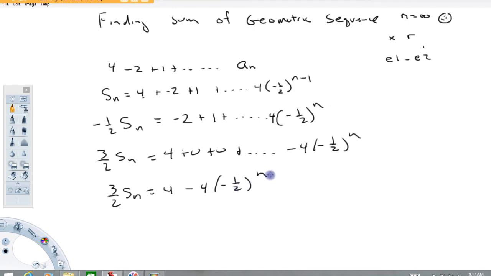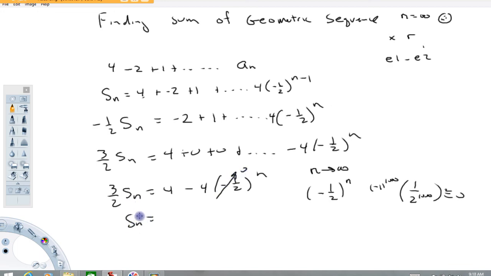All right, now if I had a value of n, I'd put it in and just calculate a number. We don't. We're trying to figure out what happens when n goes to infinity. Now we've got to take a look at this minus 1/2 here. If we take minus 1/2 to the n, and you look at a large value of n, say 1,000, it includes the minus sign. Minus 1 to the 1,000 is plus 1. But the big thing is that 1 over 2 to the 1,000th power here is approximately, basically 0 for all practical purposes. Put approximately 0. We don't need to worry about this term. It's gone.